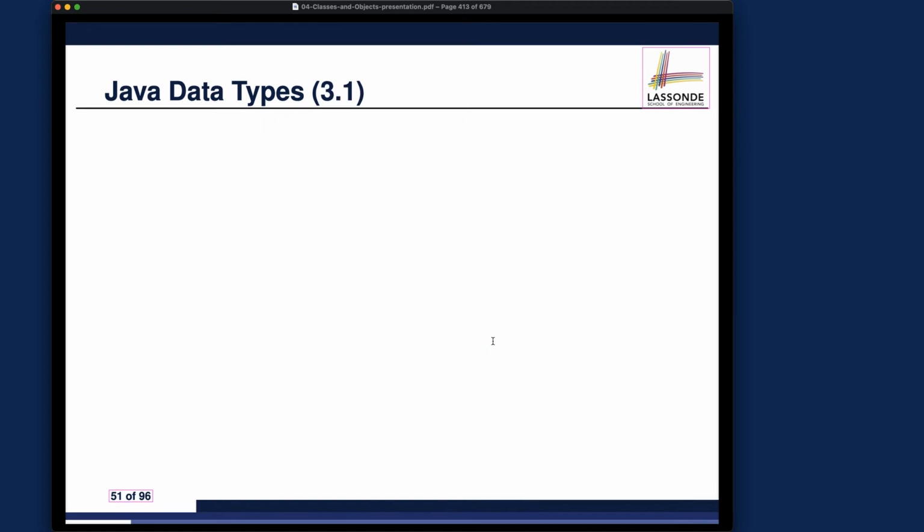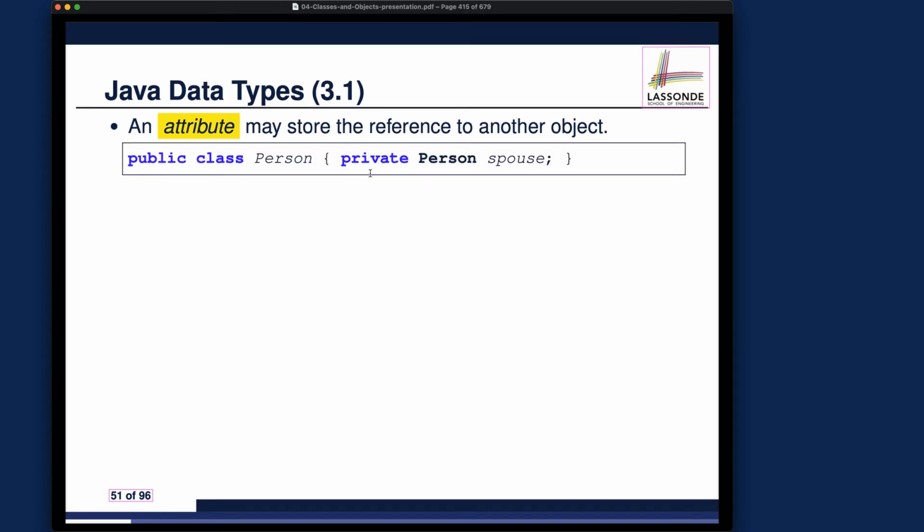All right, the next one, we'd like to talk about how you can declare types, especially reference types, in different contexts. Let's see. An attribute may store the reference to another object. For example, a person might have another person attribute called spouse, right? We also did a similar example in your Java tutorial video. For example, a member can have a trainer attribute of type Trainer, right? It's a single-value reference type attribute. That's something you have seen already.